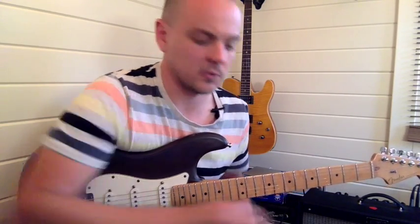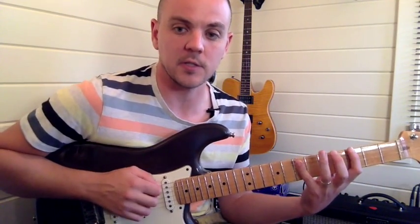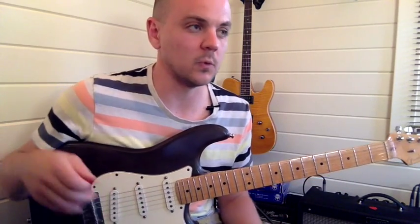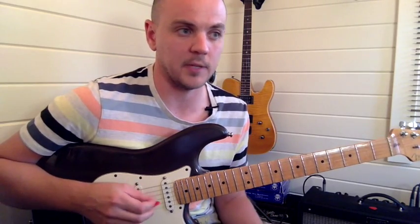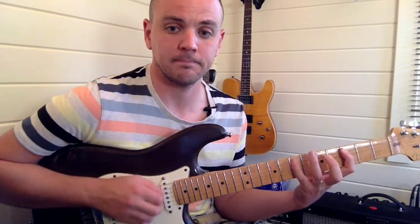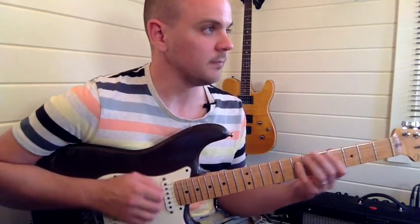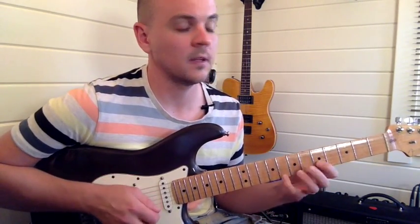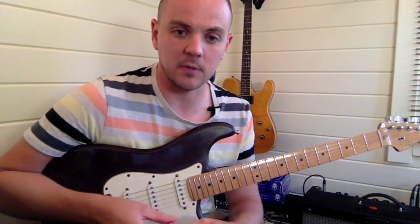In the last lesson I talked about ways to practice scales in intervals. So rather than just playing G major like this, I gave you examples of all the different ways to practice them: thirds, fourths, fifths, sixths, sevenths, arpeggios, and triads. So that lesson was about the importance of practicing those.